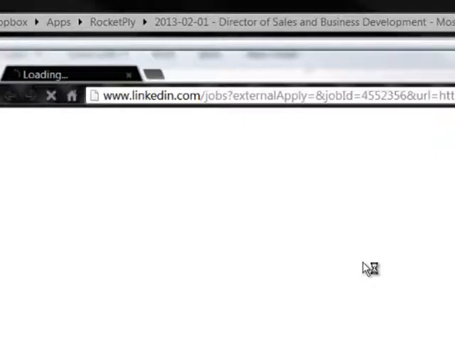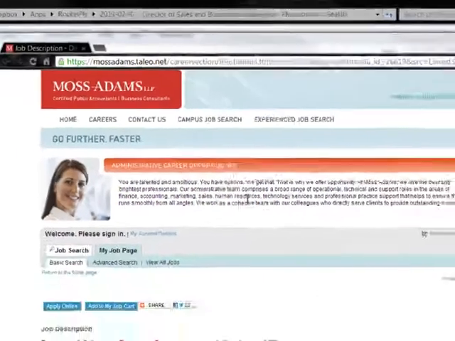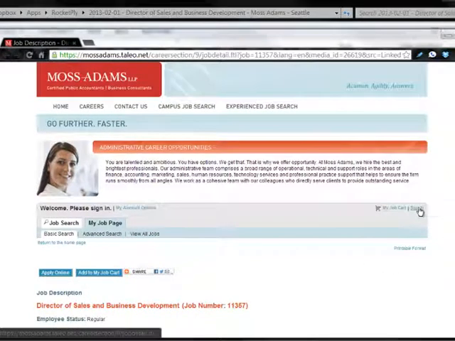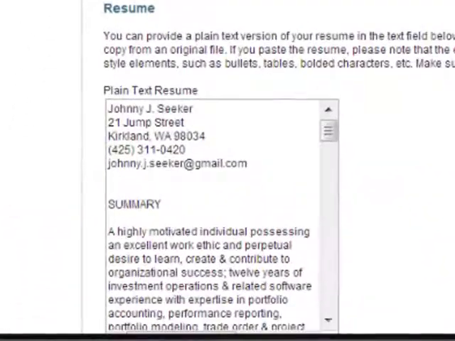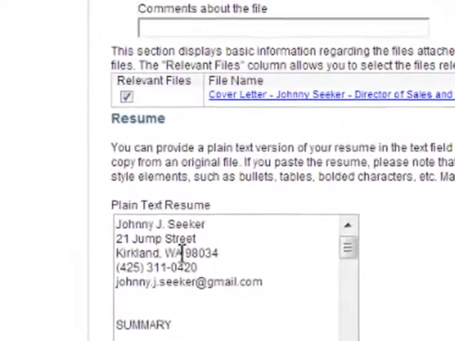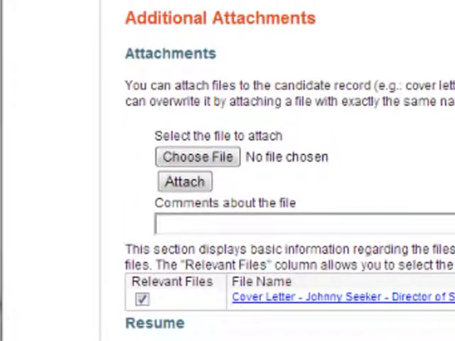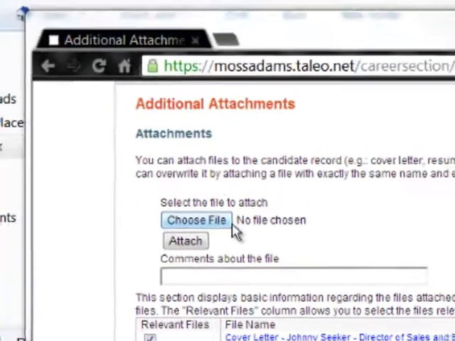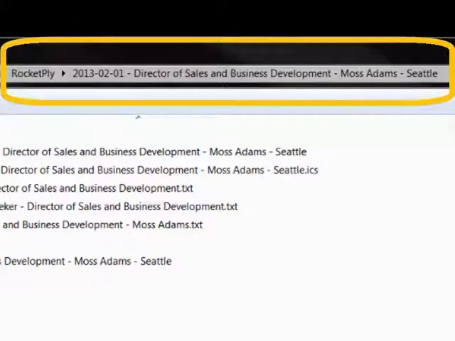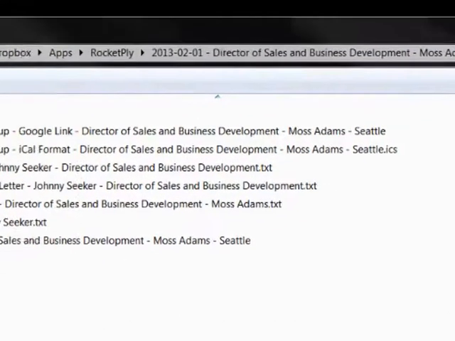The URL I pasted into the console was to the Taleo site provided to me from LinkedIn. Now I'll proceed. Here I've already uploaded my resume. Now it's time to upload my cover letter. Because the console has organized all of my documents into one location regarding this position, my search time for these documents now and in the future is small.